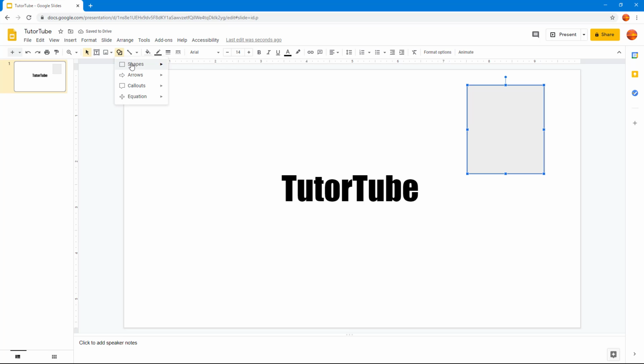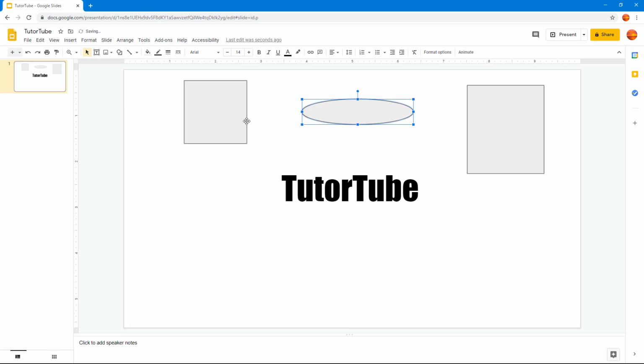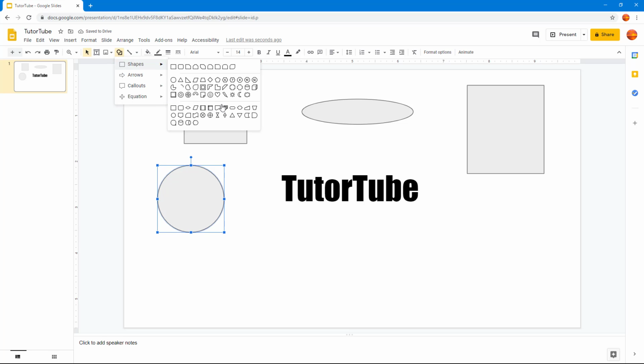Let us go over here and let's say, for example, I want to insert a square. In order to do that, I'm going to select a rectangle, but this time I'm going to hold shift on my keyboard, click and drag it, and there's a perfect square, as you can see right there. Same goes for the circle and oval as well. I can take the circle, click and drag it, and that's the oval. But if I go to shapes, click on this one, hold shift, and drag it out, that becomes a circle. So there are different shapes that you can pull in.